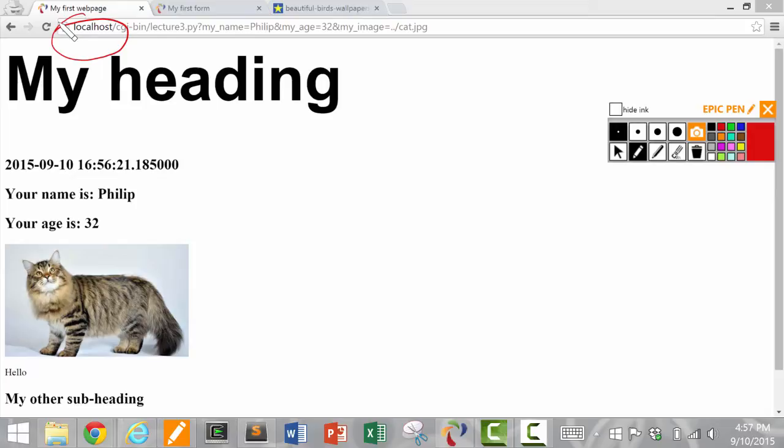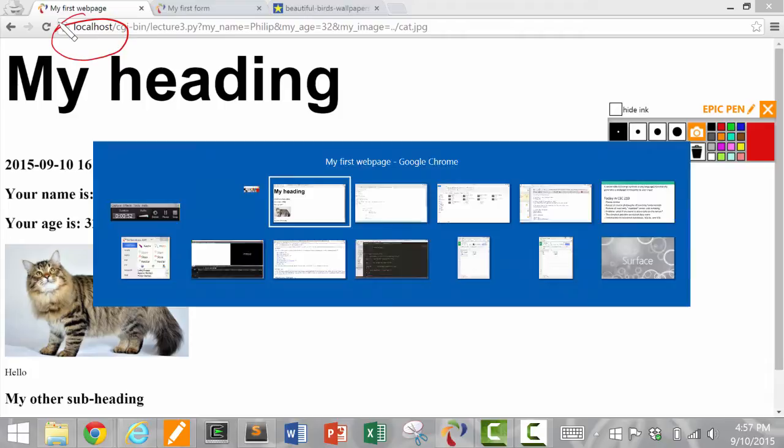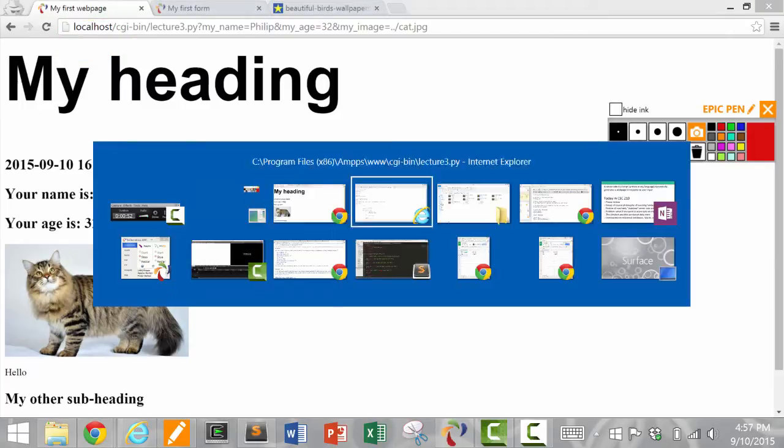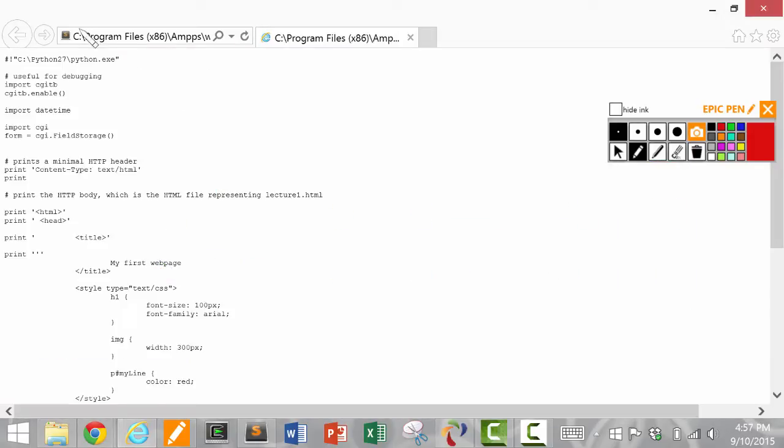So this would not be an issue if this was on another computer, right? If the server's on another computer, you can't just open the file, because it's not on your computer. But it is a little confusing because this file is on my computer, so technically I can just open it up in my browser. But if you do that, you bypass the whole server mechanism. It's not going through the server, right?